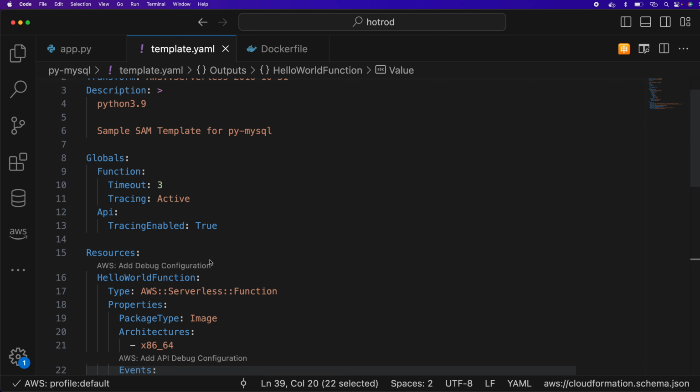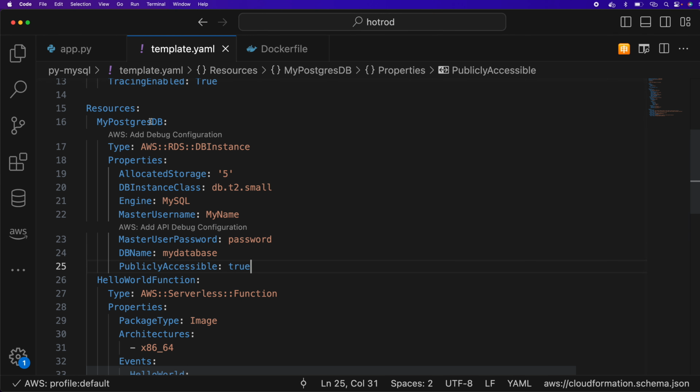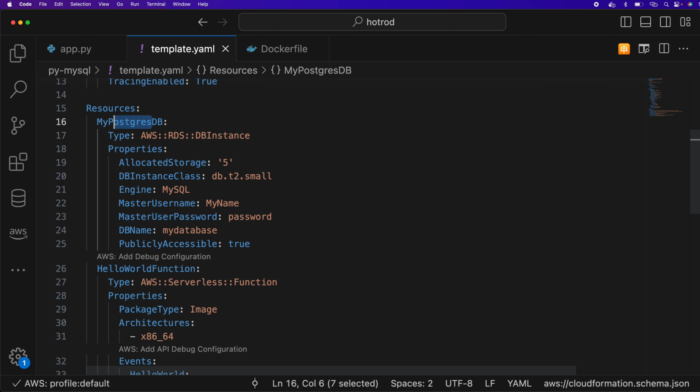And for now, I need a MySQL. For that, I'm going to grab one MyDB. So I'll put this as a MySQL DB, with the type of RDS.